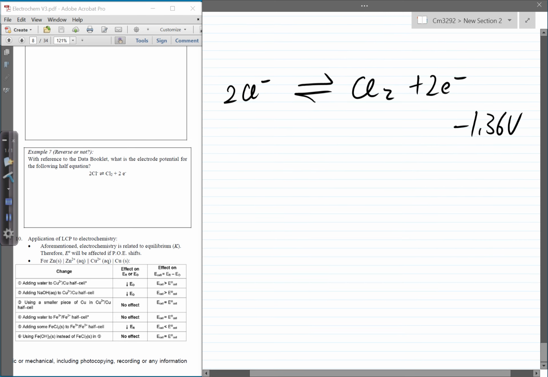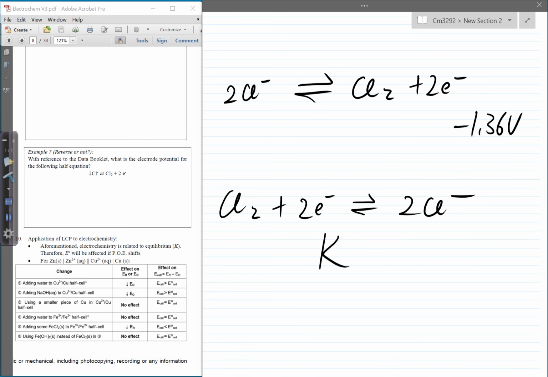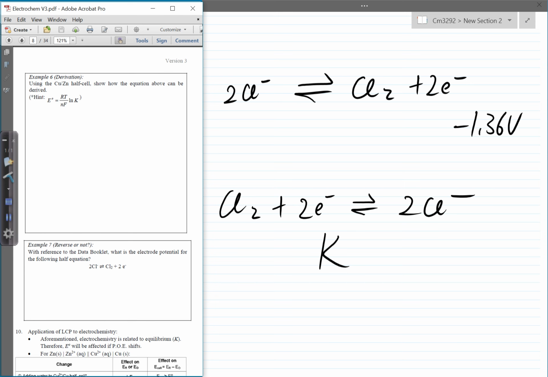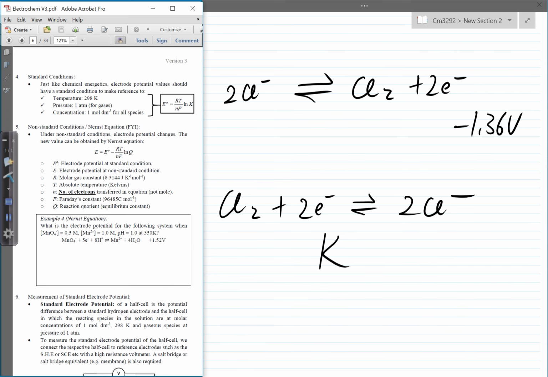Remember just now we defined something called K. This K represents Cl2 plus 2e⁻ to 2Cl⁻, which is this. Now it's logical to think that if you swap like that, K will become 1 over K. If you don't swap, then it doesn't make sense with the equation. So that's why we will swap it. Let me repeat, just that for this case, we already swapped it by the negative sign, so we don't have to. But for this case, I'm not talking about that equation, so we have to swap it. So just take note of that.